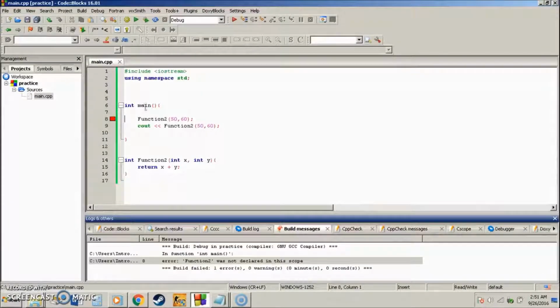So again, if we run this, we get a fail because it doesn't know what function 2 is. But if I take this whole line right here, excluding the brace, copy it, put it above main, and then put the semicolon, this is called a function prototype. So we're basically saying, in this program, I have integer function 2 that takes 2 parameters, one integer x and one integer y, and I'm going to use it sometime. So just reference this. I want you to know this information before you do anything else.